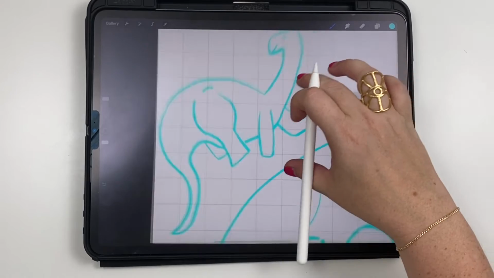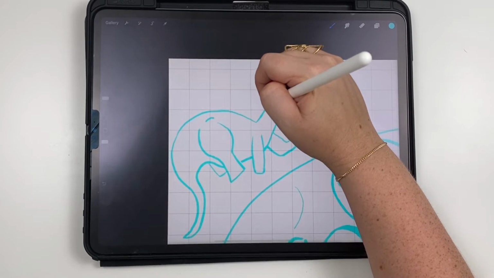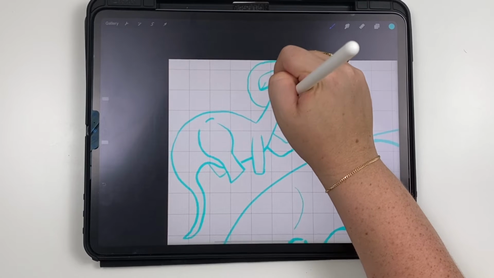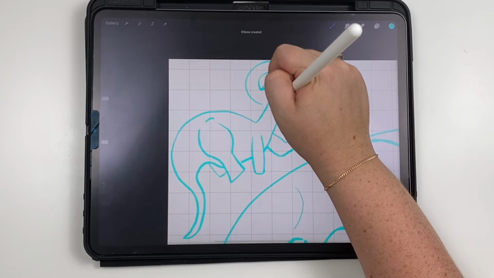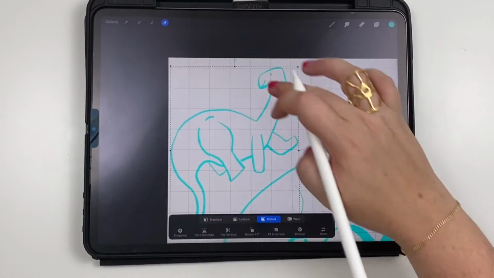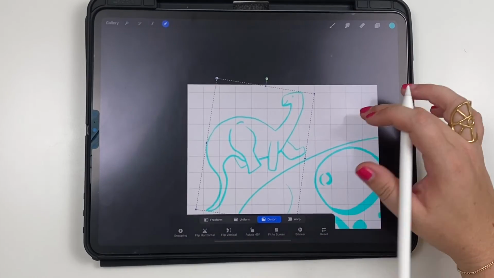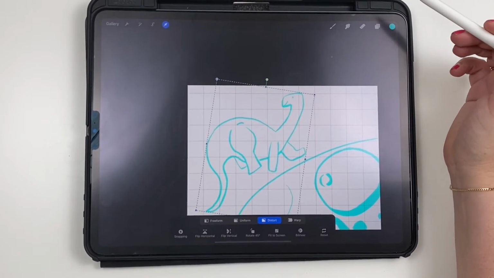Seeing what looks better, fixing up and tidying up my line work, and now adding the helmet to our dinosaur, and then realizing we need a little more room.